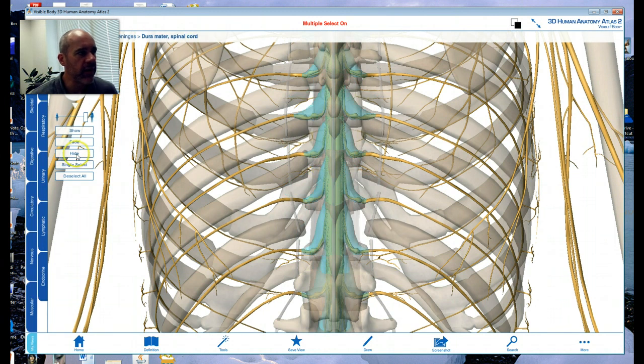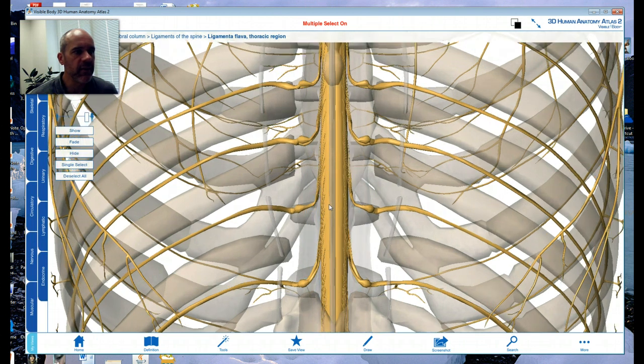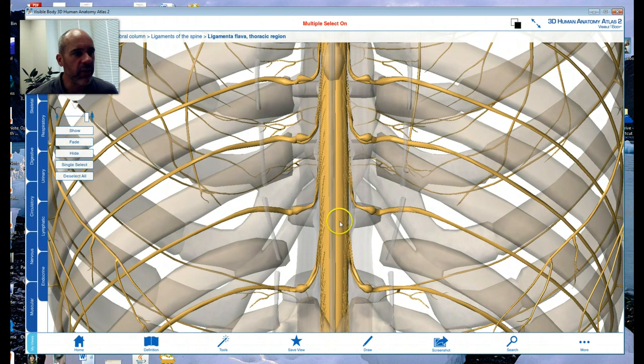I'm also going to dissect off, in light purple there, a covering that you have around the spinal cord that we'll learn about later. And let me get rid of some of those. Those are some ligaments between your vertebrae. And so now we've exposed the spinal cord. This big yellow structure that you see there, that's the spinal cord. That's probably not going to be too hard to remember.